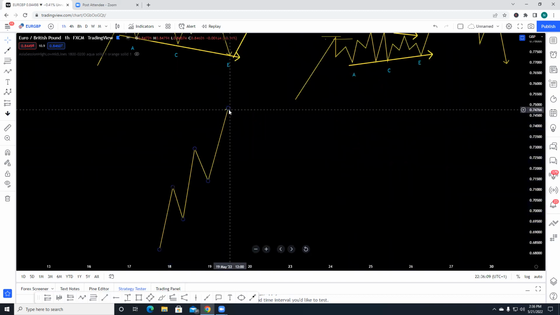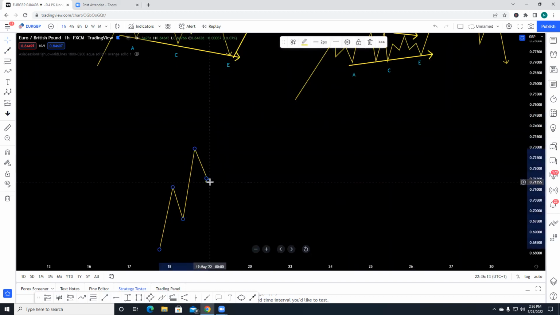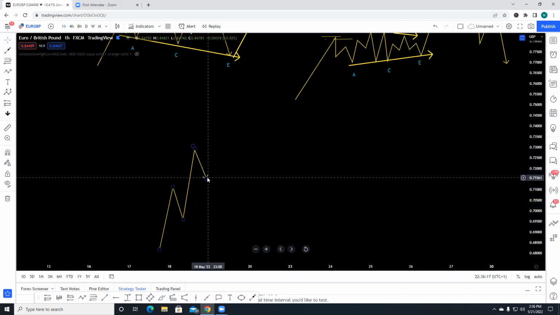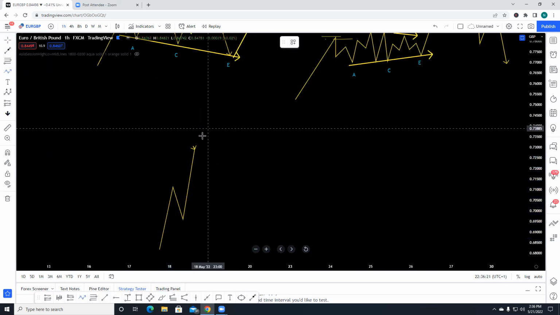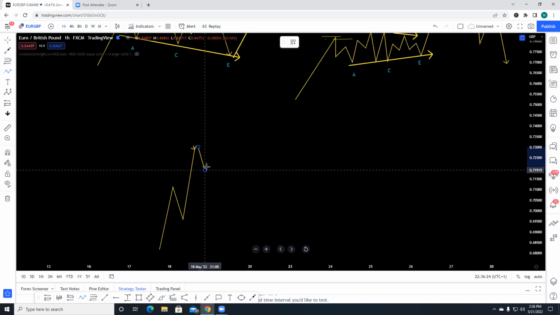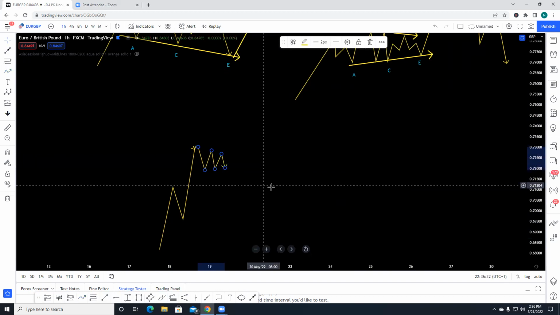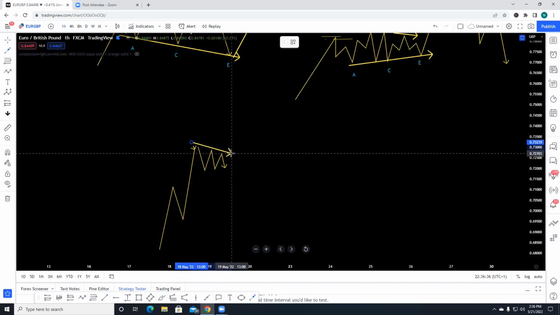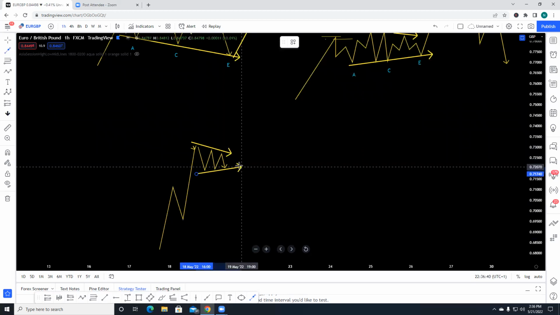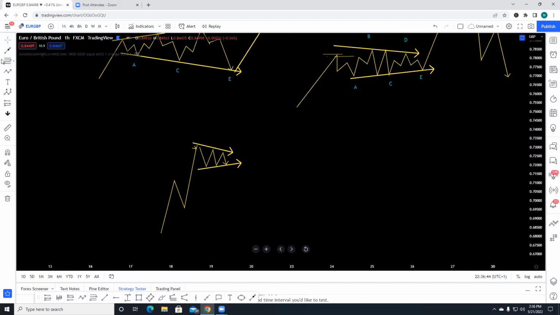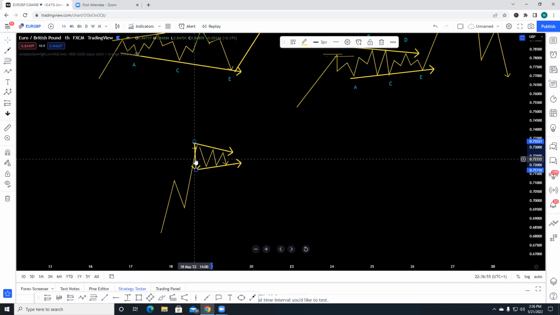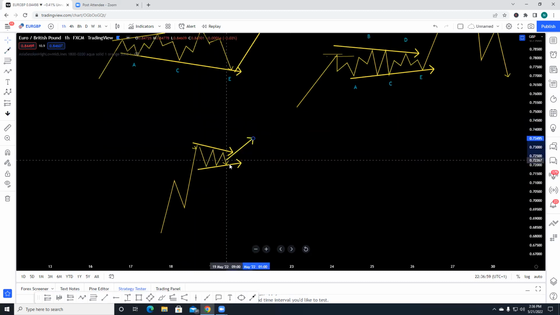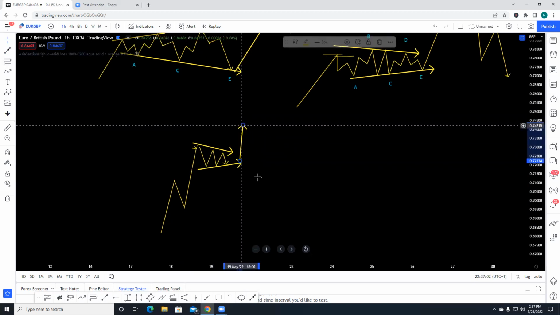If in this wave 4, guys, you're having a triangle, I'm going to explain to you real quick. Just hold on. In this wave 4, you're having a triangle which is 1, 2, 3, 4, and 5. This is a triangle, guys. So if you have a triangle here in wave 4, what this rule is telling us is that wave 5 is going to be the length from here to here. Project it here. Bring this one here. This is going to be wave 5.